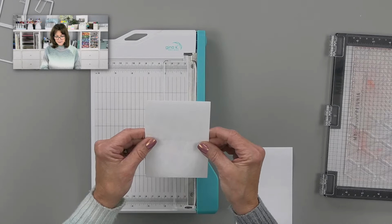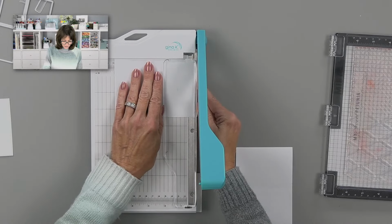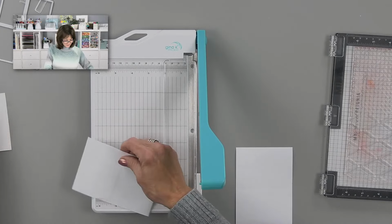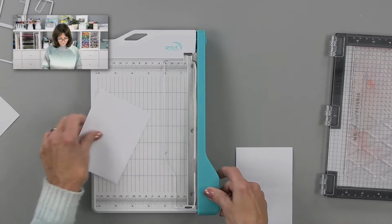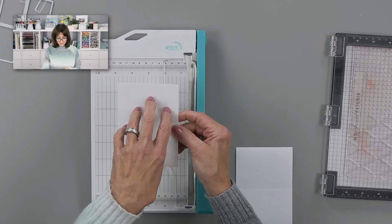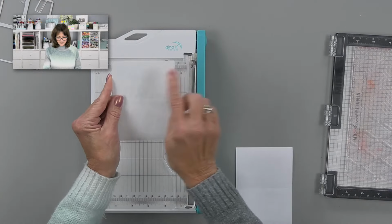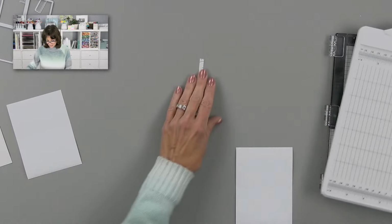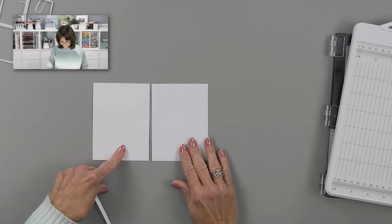Now, I want to make sure that I don't have any of this edge sticking out when I apply this. And actually, you know what I'm going to do? I'm going to cut this to the exact size, and then I'll just use some Post-it notes around the perimeter. Oh, it is the exact size. Is it? No, it should be 4 3/4. So this is now 3.5 by 4 3/4. This way, when I center the windows on this Masking Magic, I'll know that if I line up the top and the sides, my windows are going to be perfectly centered. Okay, and then here's another one that I can use for my next card.